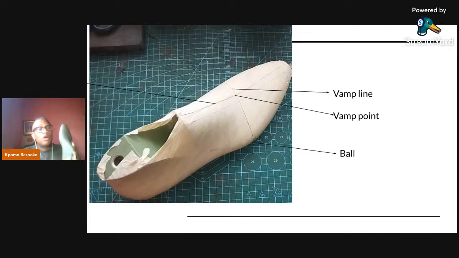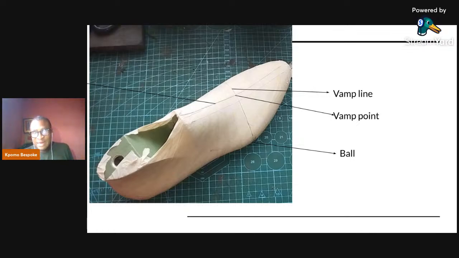Of course, don't go and use a boot last because we are not making a boot. Am I saying that if you use a boot last, it won't work? It will certainly work. The rule of quarters, in fact, this particular last that you are seeing in this picture is a boot last. So the rule of quarters will work in a boot last, but should you be using a boot last to make a monk strap shoe? Unless you want to make monk strap boots, then of course you can use a boot last. But any other shoe last will work out fine, no matter the size and no matter the design. So let me get back to the point that I was making.